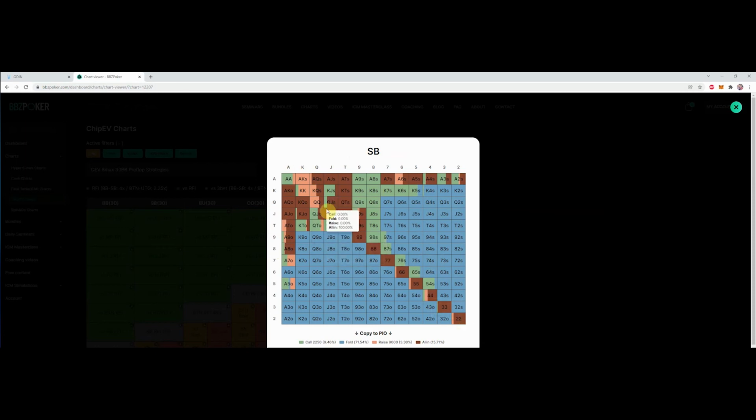Again, surprised to see jacks and 10s want to be 3-betting for the all-in size here. I think these hands are definitely strong enough to 3-bet call and play well enough post-flop that we're not super upset if we end up getting called here. Also, I don't think people call off, especially at 30 big blinds. They don't call as wide as our charts might be telling us. So it might actually be a lot more valuable for us to be 3-betting not all in with hands like pocket jacks and pocket 10s if our opponents aren't calling our jams as wide as they should.